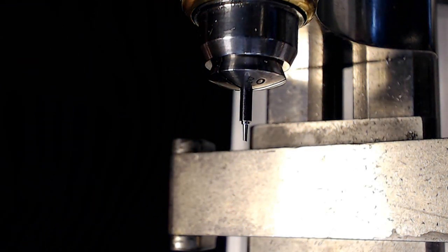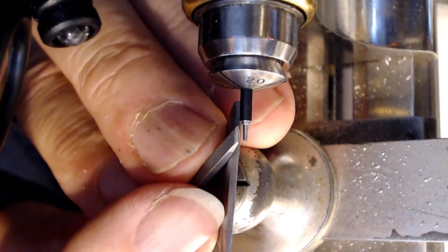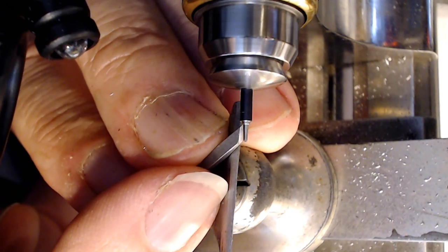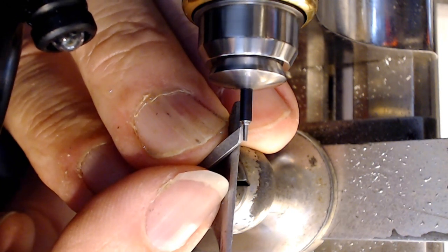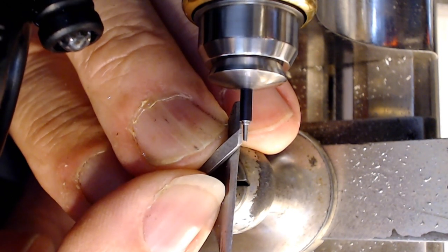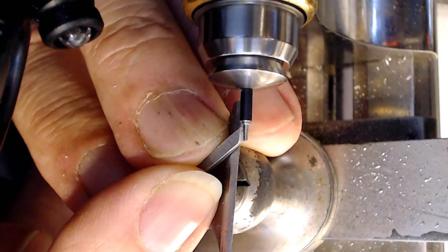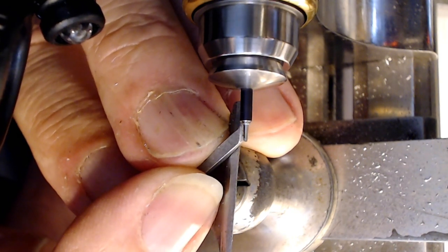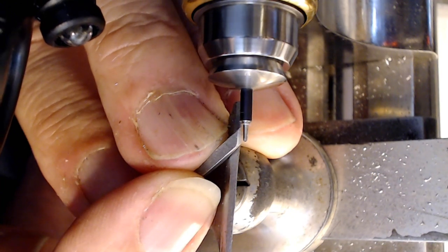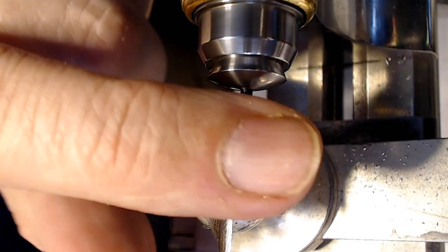Of course, that's the wrong direction again. It's upside down again. So anyway, let me just get in close here and see if I can remove a bit more material. Keep the 3-degree angle at all times. Alright, try that out.